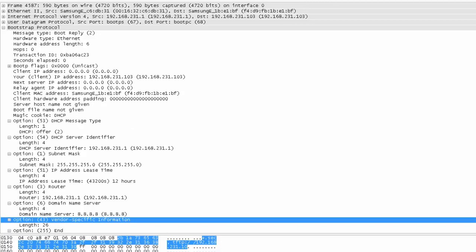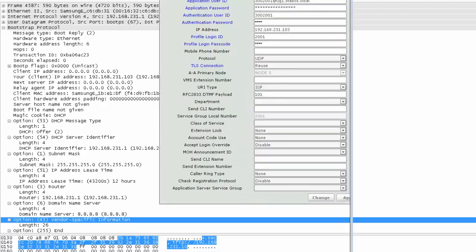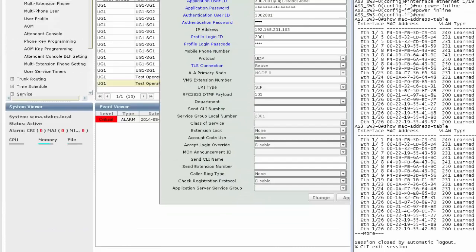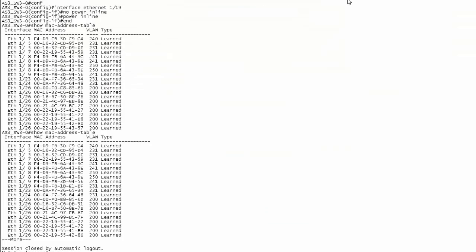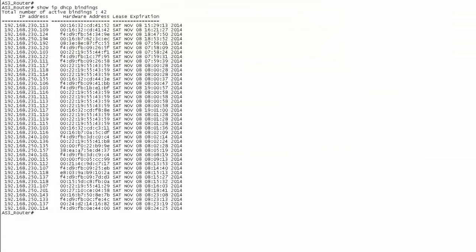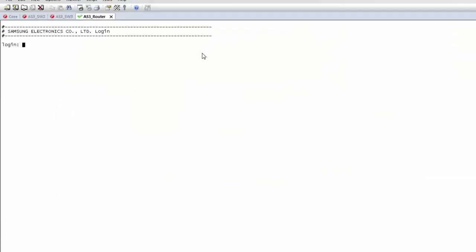Last thing that I wanted to show you guys is the router side of a DHCP request. So what we're going to do is log into my router here.